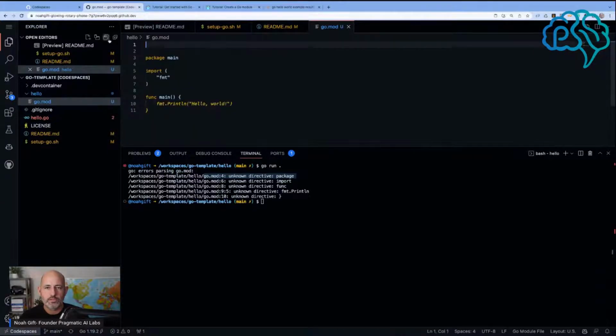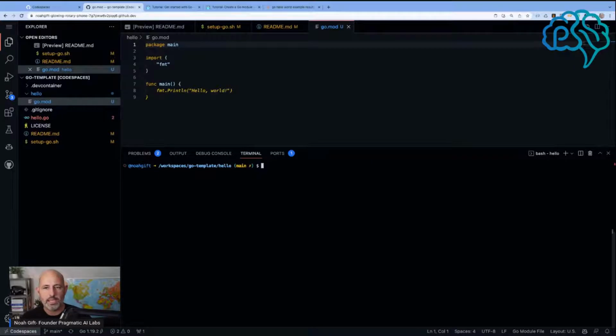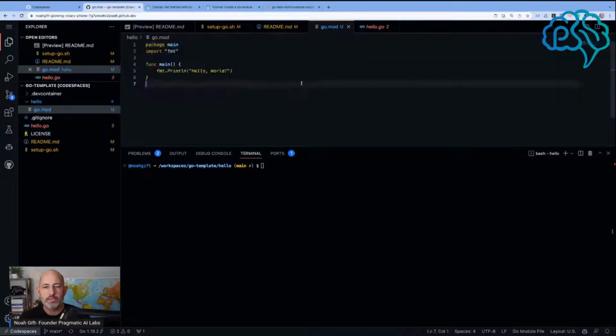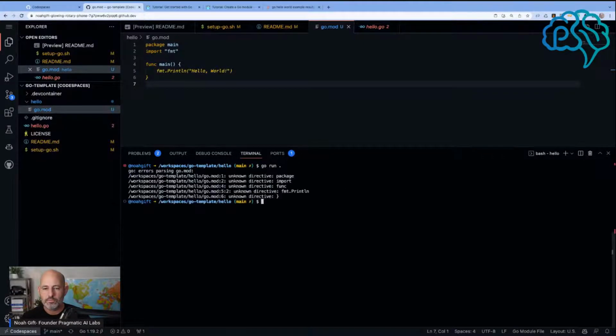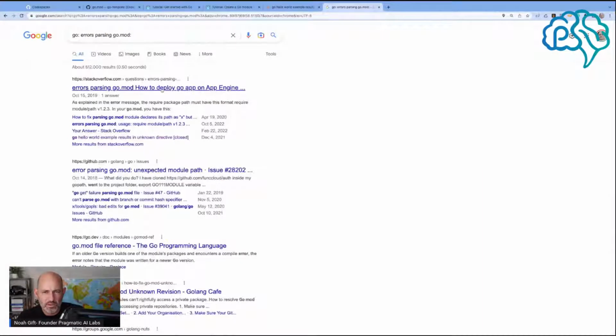Let's go this. Package name. Yeah, that's troubling that I can't. Now, the way to verify this, though, is the hello does work, right? If I go here and I put this in, right, we see errors parsing Go mod. Let's try this error here. This is some kind of a path issue.